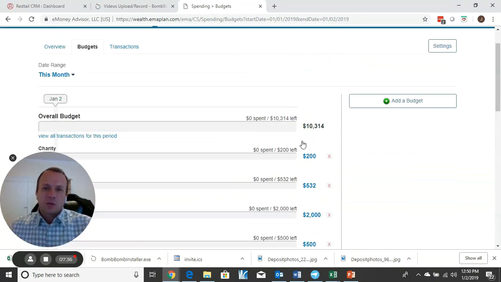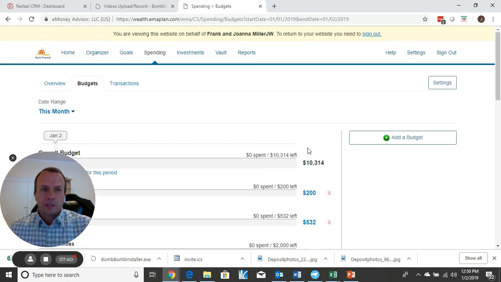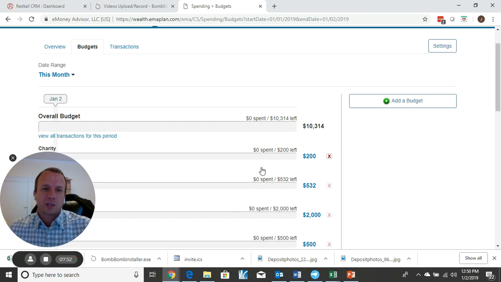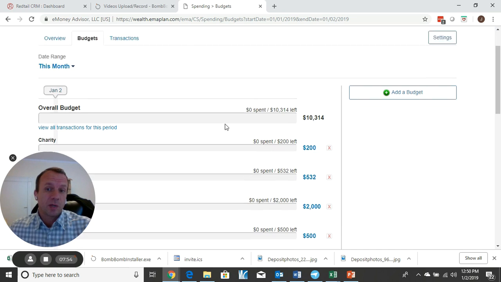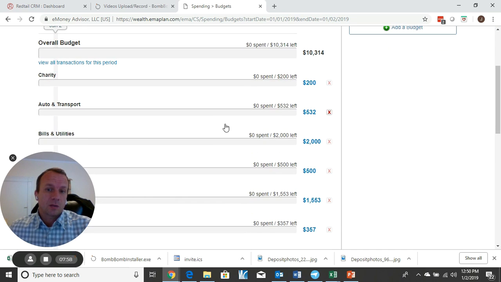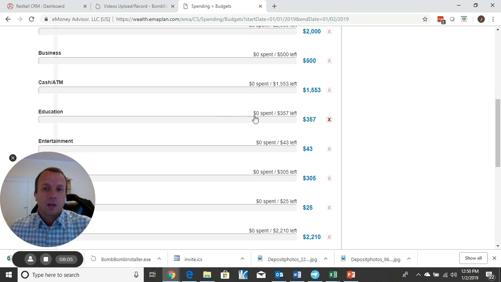You can also pop in here on your handheld and see how you're doing, or you can set up alerts in your settings, which I'm going to get into in a different video. But one of the cool features is you can set up alerts to let you know that you're getting close to the end of a budget. You can set it up to send you a quick email saying, hey, just so you know, you either went over budget or you're pretty close to hitting your budget.